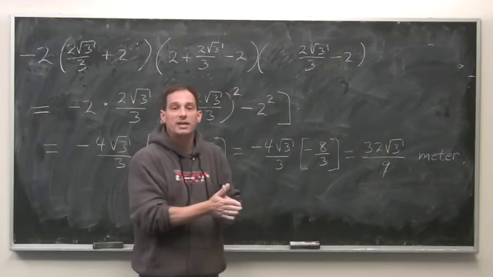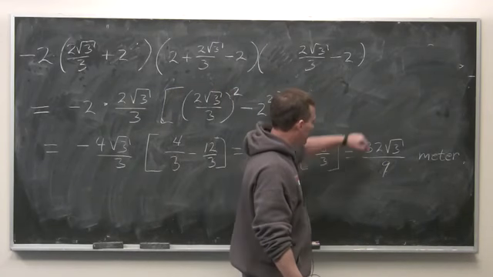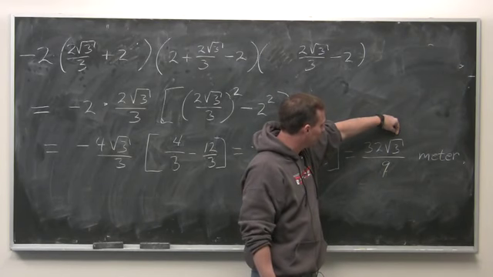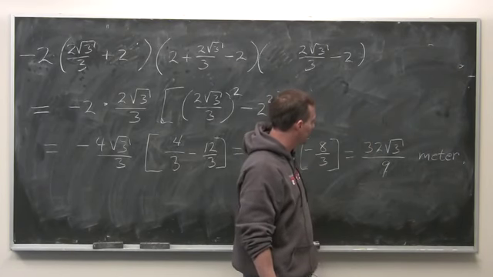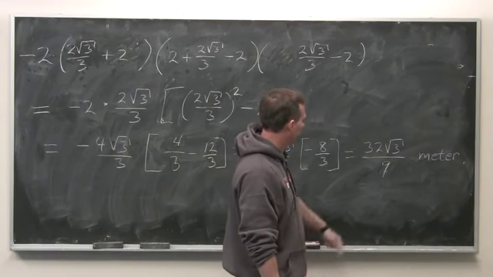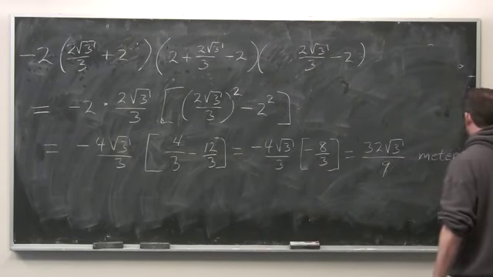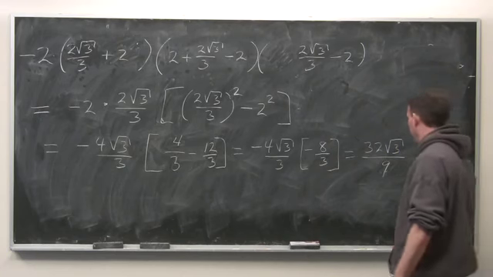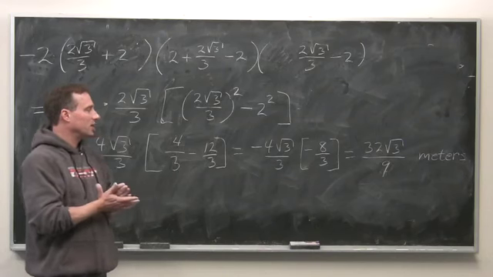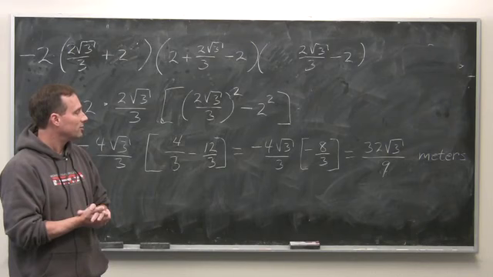Right, so certainly not 0. In fact, very roughly, the square root of 3 is between 1 and 2. So this is between 32/9 and 64/9. So actually, this should be around 6 meters, I think. But the real point is, it's not 0. And it's not particularly close to 0.